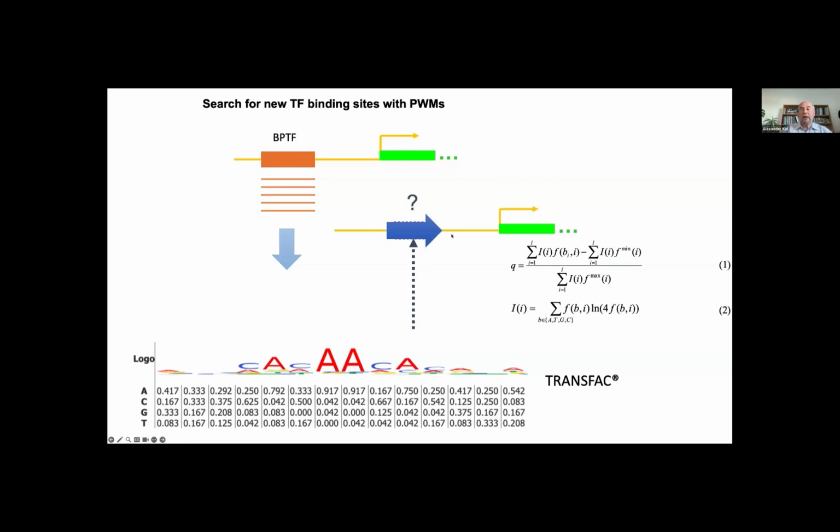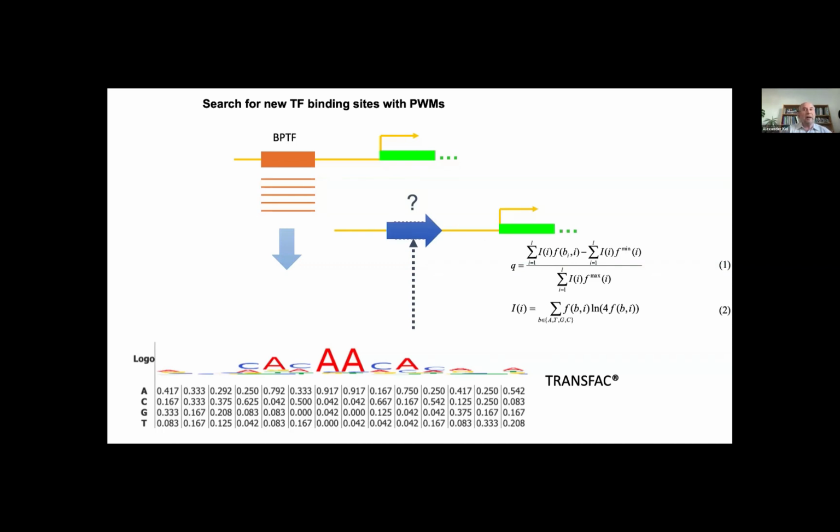And we call this a new transcription factor binding site, which is not yet known, but potential binding, when this score of binding is higher than a particular threshold. How do we know which threshold is there? It's a whole story, how we define those thresholds.